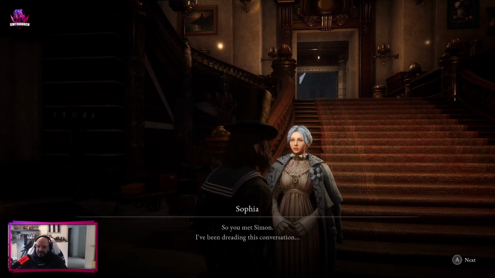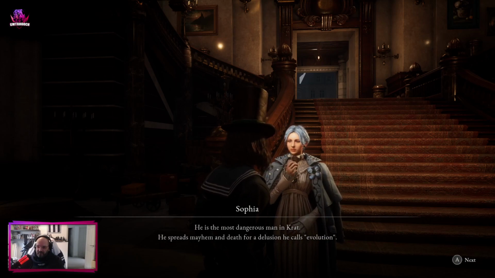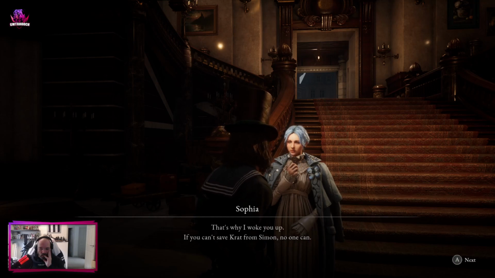I've been dreading this conversation. I should have told you about Simon. But it's the sort of thing you have to see to believe. I've seen men, so I knew they were real. He's the most dangerous man in Krat. He spreads mayhem and death for a delusion he calls evolution. Simon wants to evolve a new world in Krat. A horrible future, even worse than the carcass monsters we already face. That's why I woke you up. If you can't save Krat from Simon, no one can.